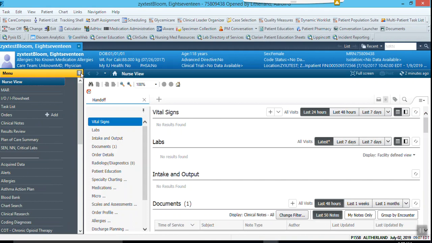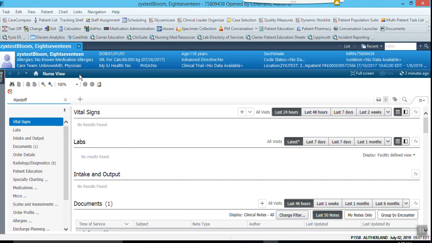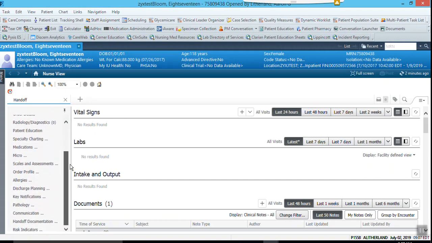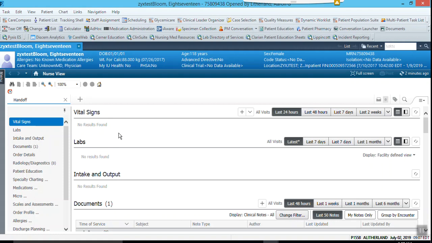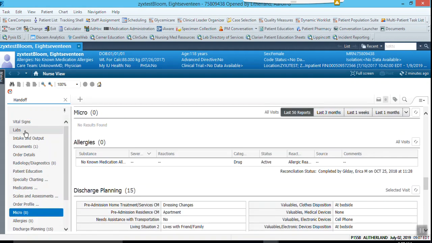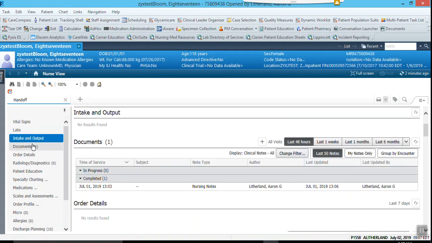Now, if you'll notice right here, I have this auto hide. I'm going to hide these bands over here on the left hand side, and move that over and have more room to play around. So right here I have what is called a workflow, and I can create this workflow however I want, and then it'll be in this order on the right hand side. So if I wanted to grab micro, I can move micro up and I can move micro down. I have mine in the order that I would use them, which is vital signs, labs, intake, and documents.